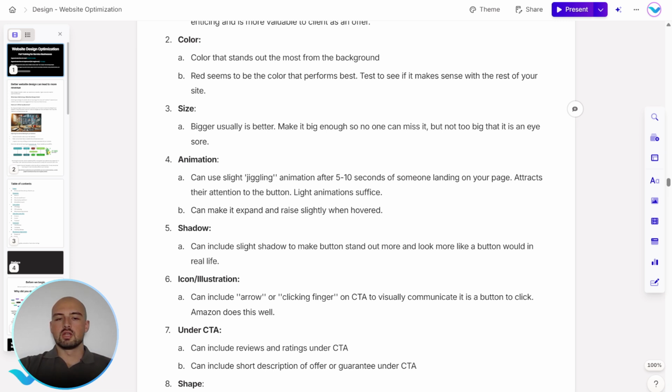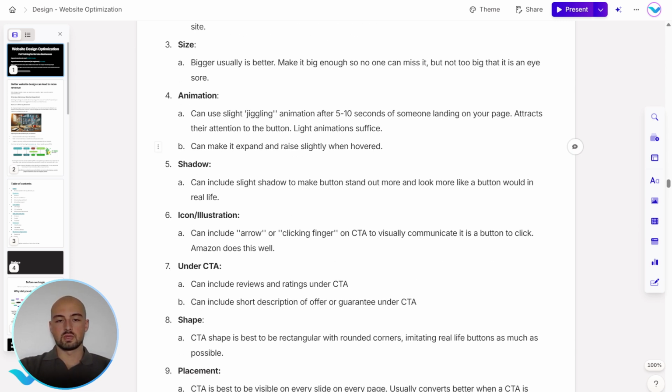So another thing you could do, again, sometimes it could seem scammy. So depending on the type of reputation you're trying to have for your brand, you might not want to do that. You might want to do that. In any case, it does help conversion rate. So if you're trying to get more conversions, that's one way to do it.